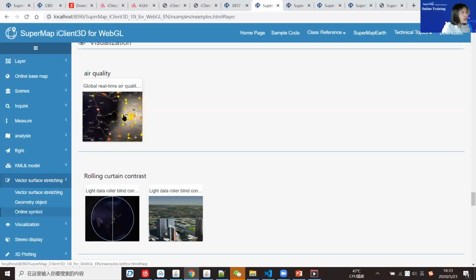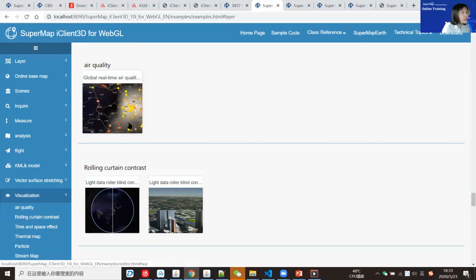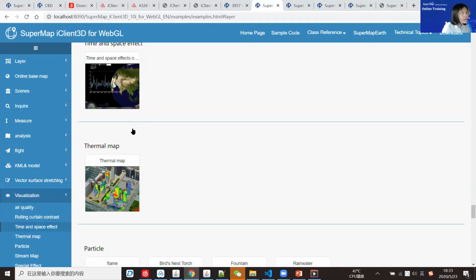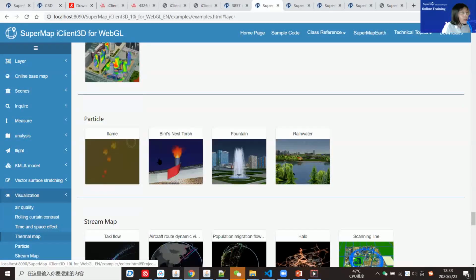For example, this is an air quality map. And here are some particle effects like a fountain or fire.